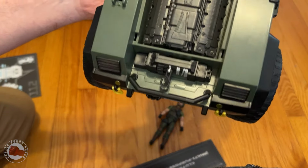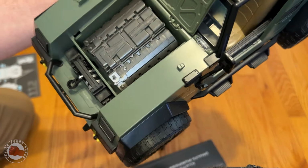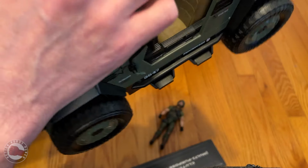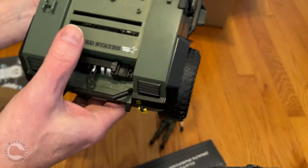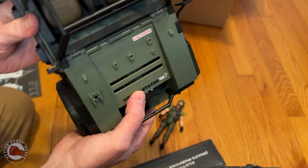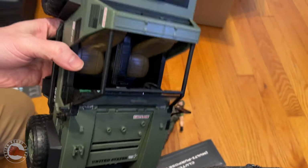Yeah, there's the engine. So like a modern engine, you can't really see anything. It's just covered with a big plastic kind of cover. I mean, I guess this is supposed to approximate something so Clutch can be working on it, which is pretty cool. And then where the shovel goes and stuff. So let's open up the other stuff and go from there.